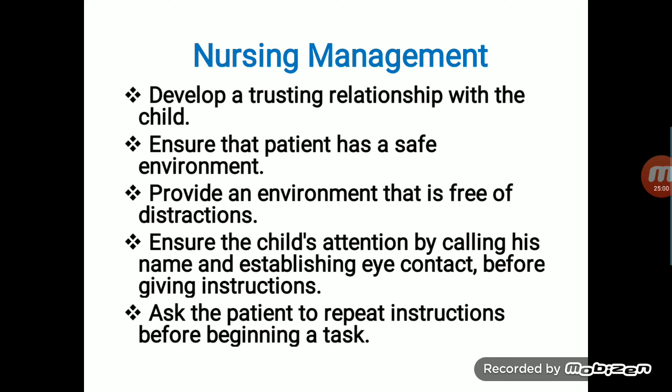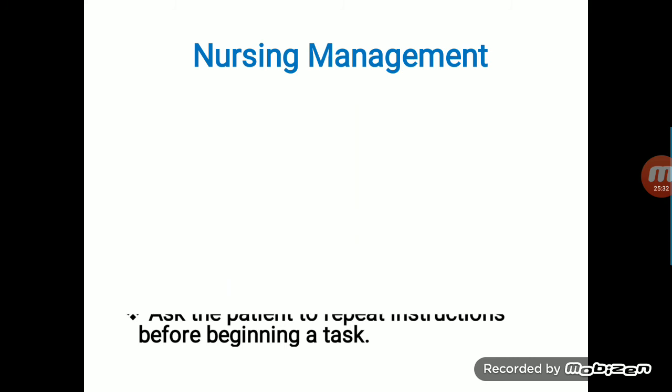Okay, because why? If you don't do it like that, the child may forget the instruction in between, and the child may not finish the task, and because of that, that will let the child's self-esteem go down, or that will disturb the child's confidence level, right? So because of that, we have to always make sure that the child repeats the instruction that we are giving, and the child always finishes the task.